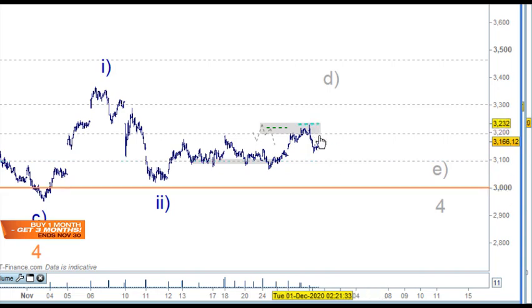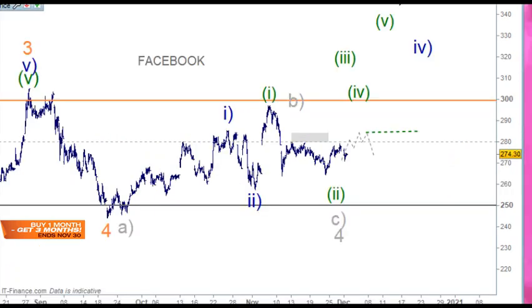But taking out that high will be a clear indication, above that 61.8%, that we're on the move to the upside. So it's not really leading to the upside as such. This particular market as well, Facebook here, can be counted in different ways, and it can certainly be counted as corrective. One of the things that we were looking at was the market coming back up onto the support of the 280 there.